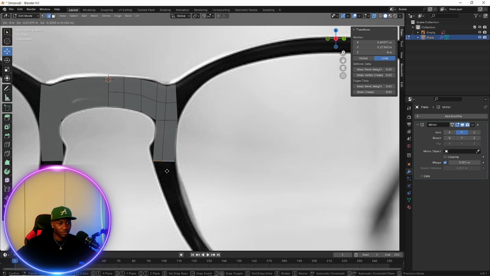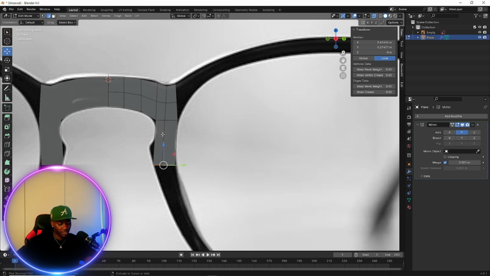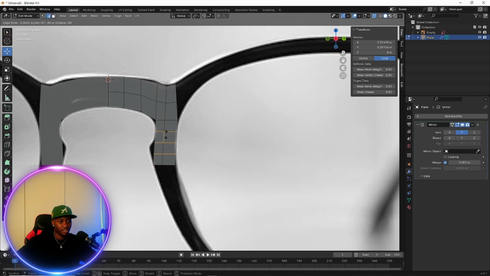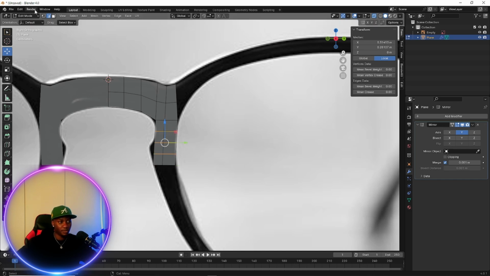Extrude until here. Control R to put more edges. Then we shape our shape to be as nice as possible.